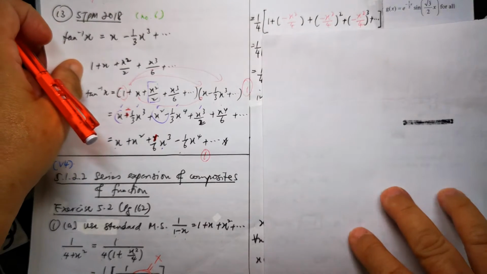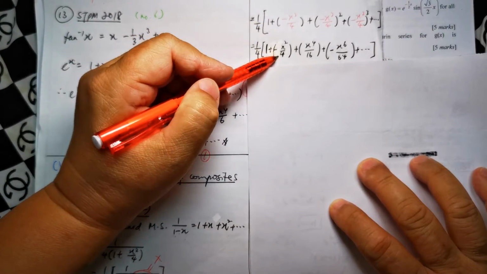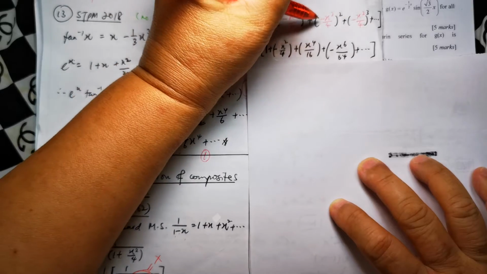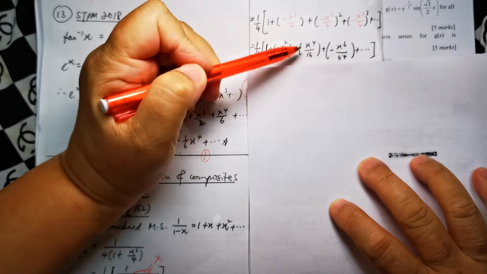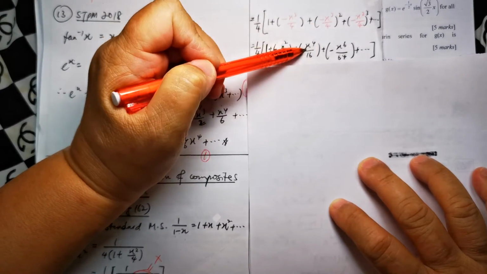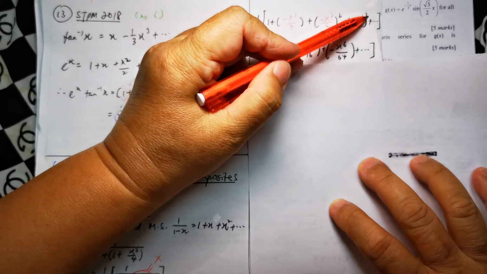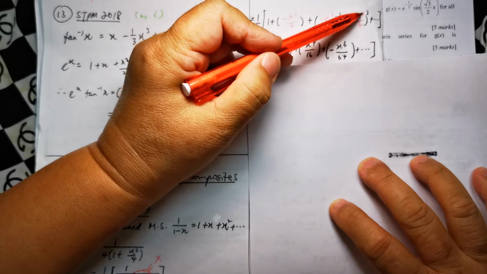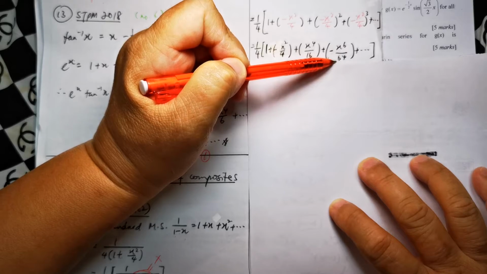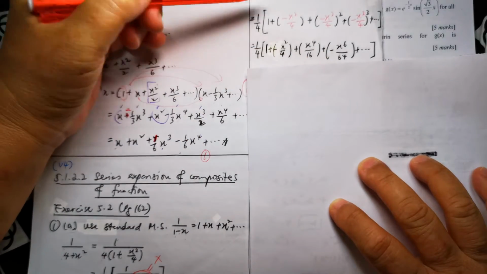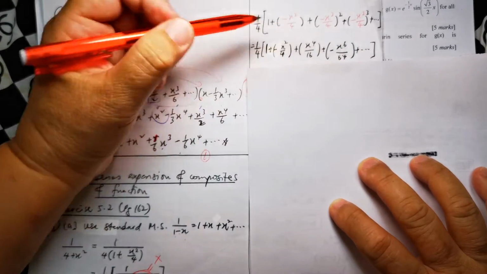Now we are going to expand and simplify. So 1 plus negative x squared over 4, then this whole thing squared. Negative squared becomes positive, so x squared squared is x to the power 4, and 4 squared is 16. The next term, negative cubed, so still negative. x squared to the power of 3 is x to the power 6, and 4 cubed is 64. The question asks for the first 4 non-zero terms, so 1, 2, 3, 4, enough. Others, we just use plus dot dot dot. Don't forget your plus dot dot dot.